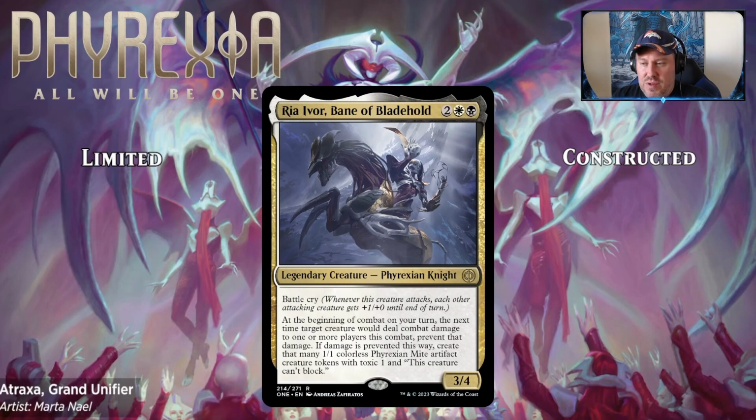Wow. So you choose one creature at combat on your turn. You can choose a creature so that the next time it deals combat damage, instead you prevent that damage and it creates that many Mite tokens. So this card doesn't necessarily have to attack either to use that second ability. However, it does have to attack to utilize the Battle Cry ability. So that's kind of nice.